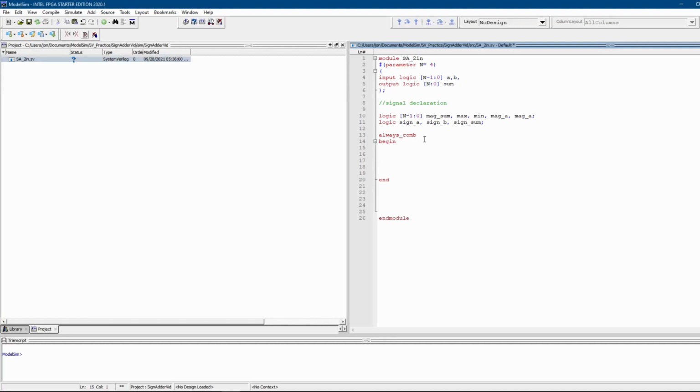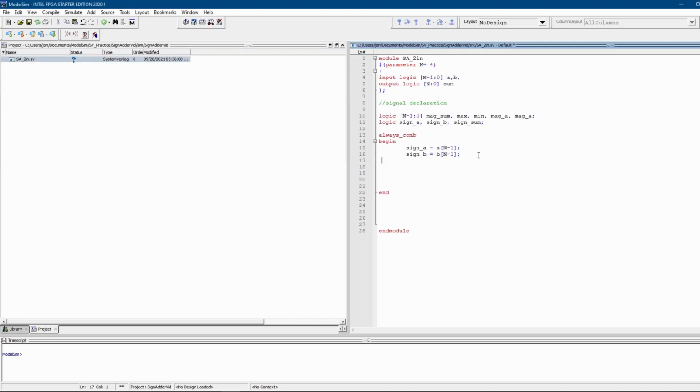Then I want to first separate out the signs. So I'm going to extract the value of the signs for each of these variables. So that's how I do it. And then I copy this, and I also want this one for B. It's going to be the same thing for variable B.